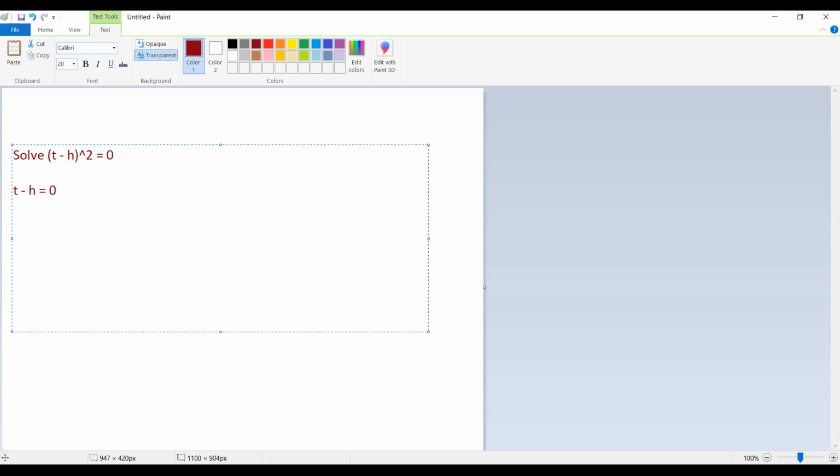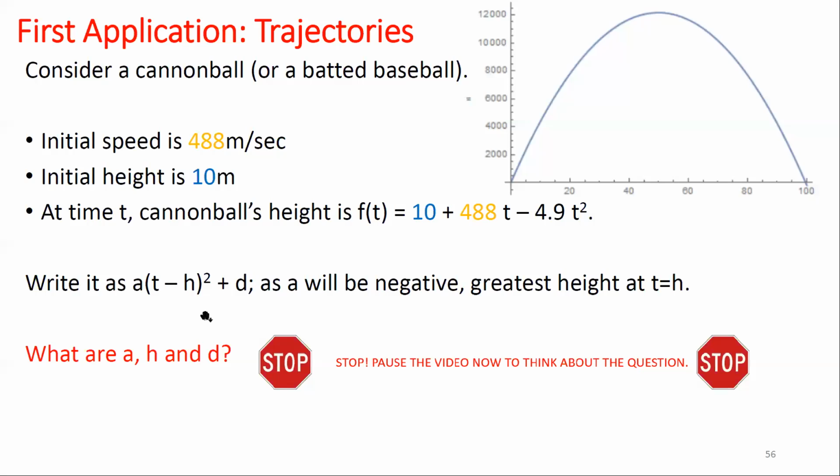All right, well, if t minus h equals 0, what does t equal? H. So that would be the solution. Right? So if we want that to be 0, we would have t equals h. So we will then go back to the main recording. And so we see that we want t to be h, and that's going to be the largest value that we'll take on. So we want to solve for a, h, and d.